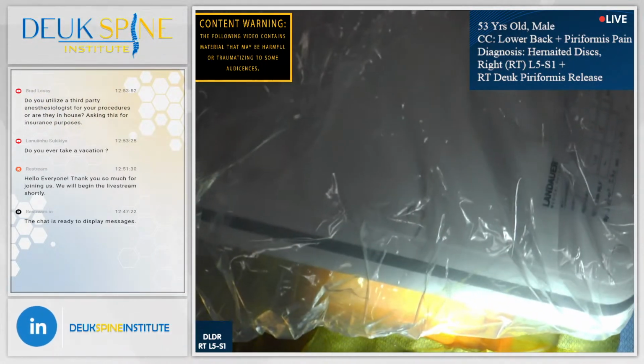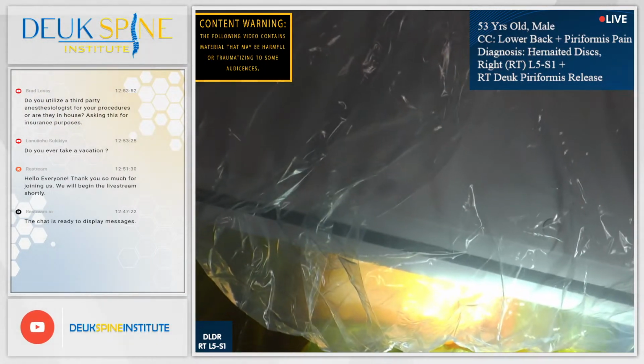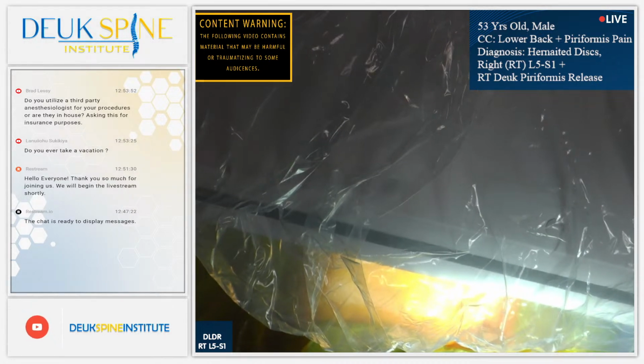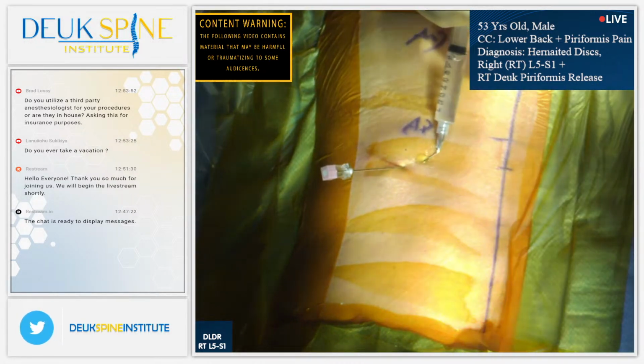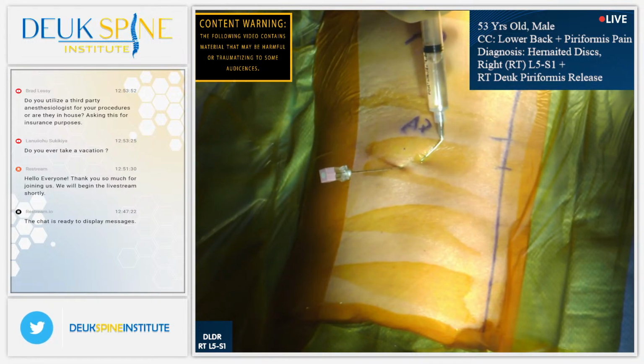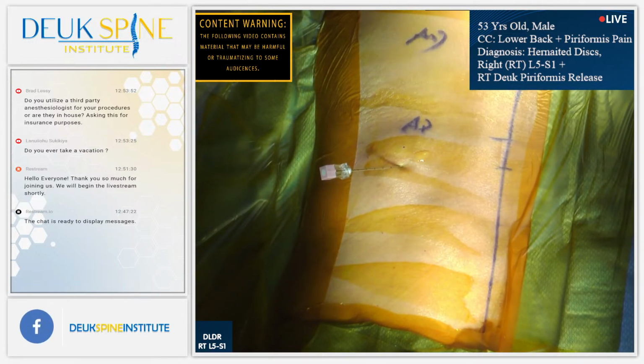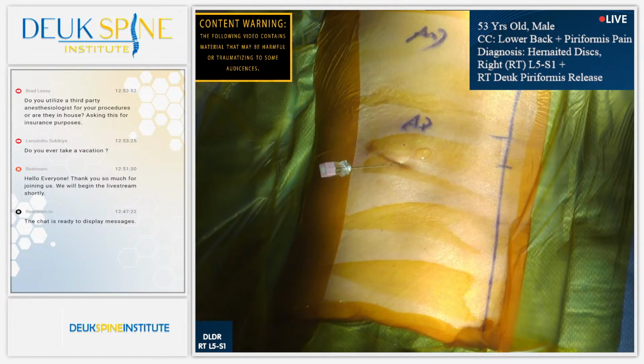And welcome back. You can see from the animation, it's a tear in the back wall of the disc, lateral, that is the cause of all the back pain that people have related to a disc injury, when it is the disc that's the cause of the pain. Okay, we're here at the L5-S1 disc.